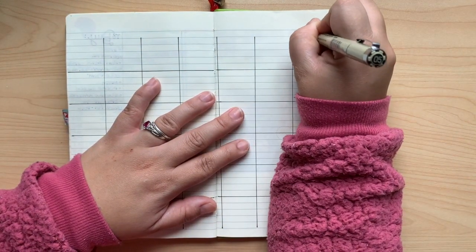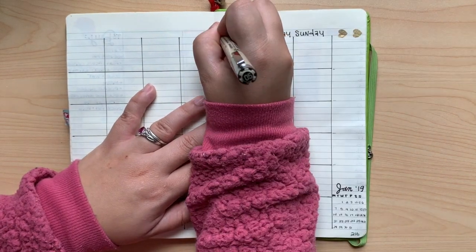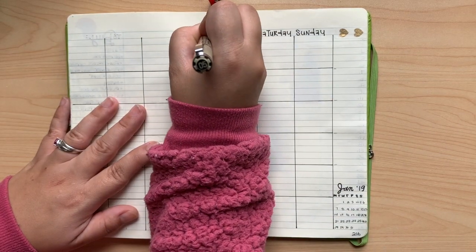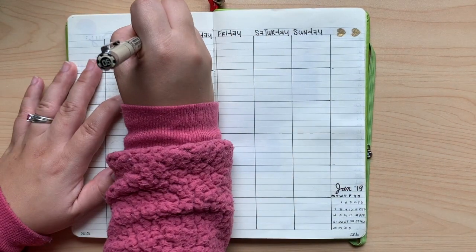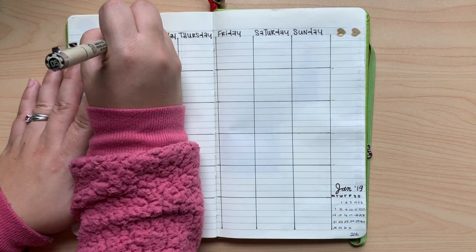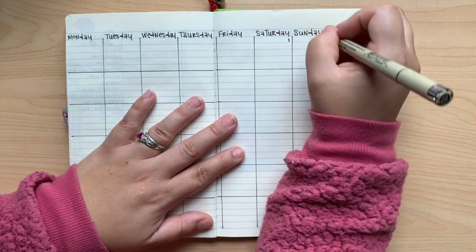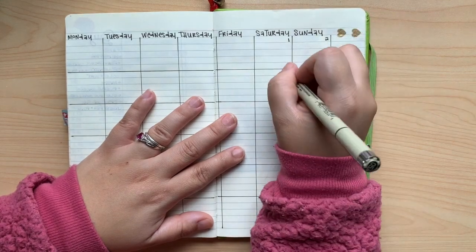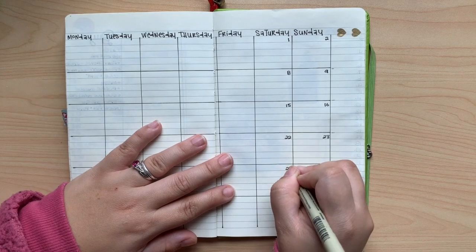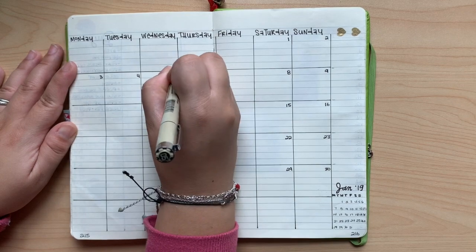I've had this question asked before and as I was editing this I knew I would get it again — I do not know why I start backwards. It might be a little leftover from when I studied Chinese, I don't know. I don't actually write the date backwards; I do start at the first letter. And I also don't know why I skip around with the numbers — I'm obviously looking at a printed calendar to make sure my numbers are correct. This just makes sense in my brain; I'm really sorry if it bothers you.